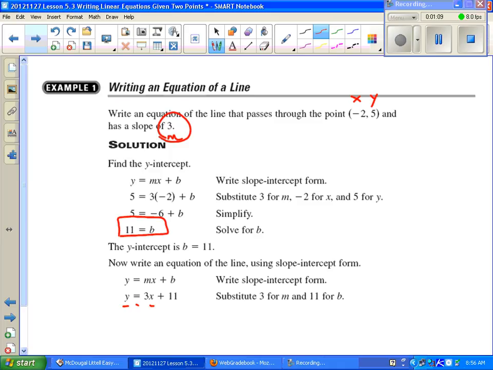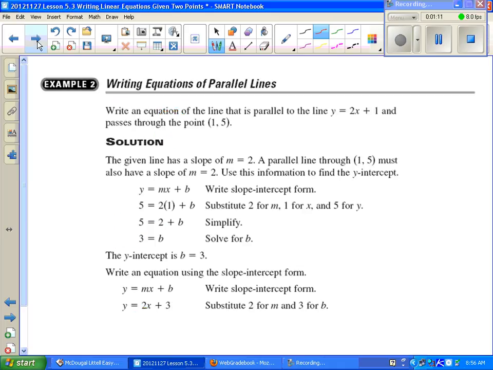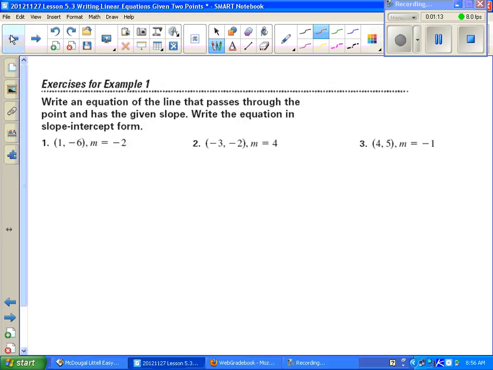Let's look at a few examples you were responsible for last night. Here we go, 1, 2, and 3. This is your x value, and this is your y value. Again, y equals mx plus b. In order to write it in slope-intercept form, you have to have a slope and you have to have an intercept. We have a slope, it's right here, negative 2. So that means we need to find a y-intercept.